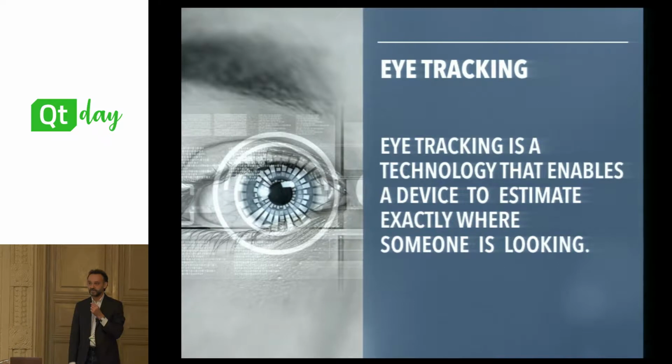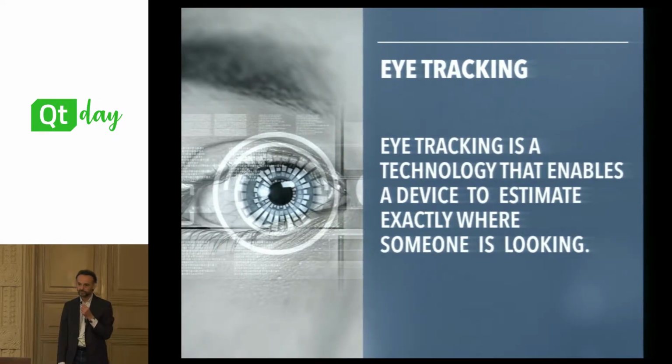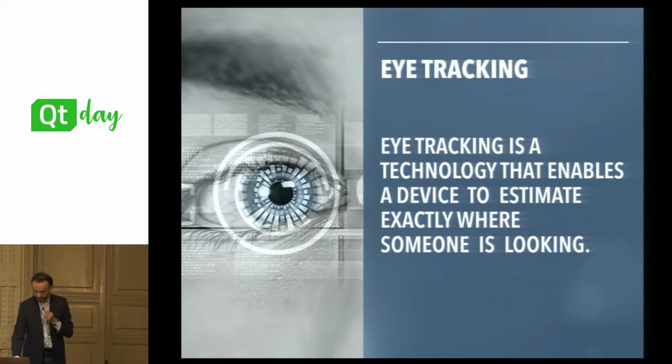Nowadays, things are changed pretty dramatically because you can buy an eye tracker on Amazon for $150, and you can plug in Windows 10, and the system just supports it. So things are moving a lot. And so what can you do with an eye tracker, basically, and how it works?